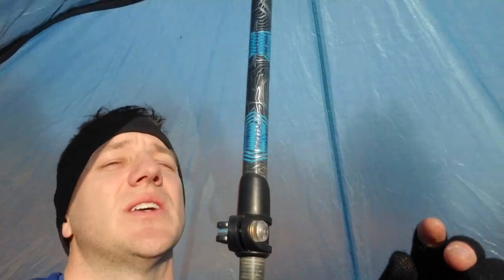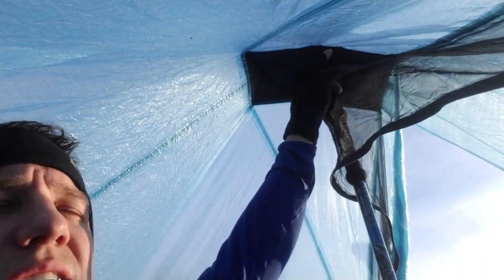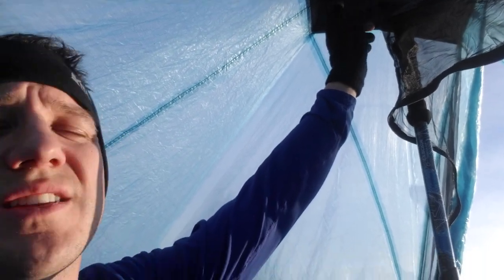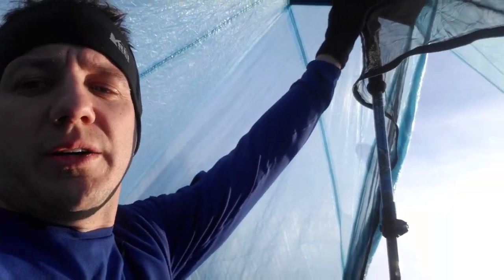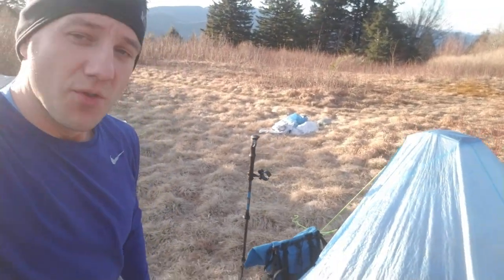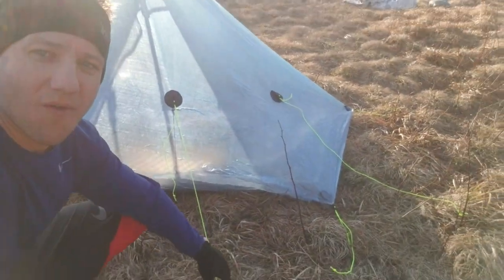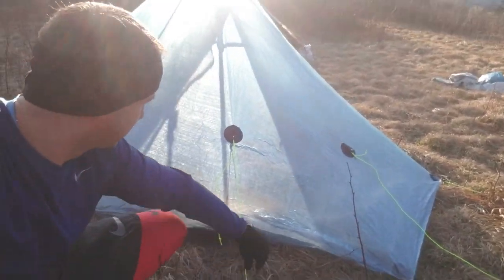When I go to stuff it up, it's a little bit more difficult than the duplex, because if you look above me, you have this nice little roof, and this is actually like a hard shell, which kind of prevents you from just stuffing it all in. But after time, I'm sure I'm going to come up with some kind of solution on how to fold it up or wrap it up. But great, my first impressions, I absolutely love it. Love it, love it, love it.